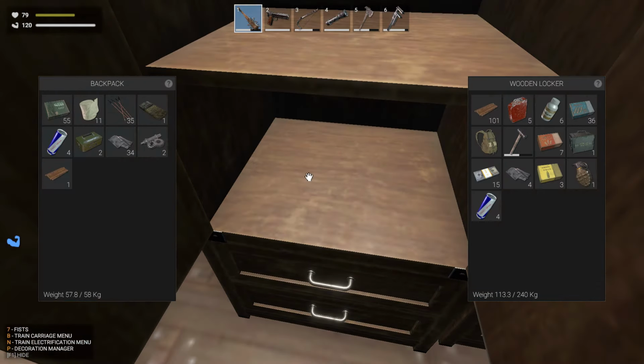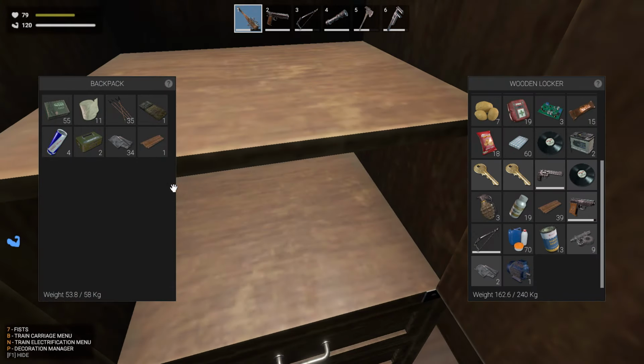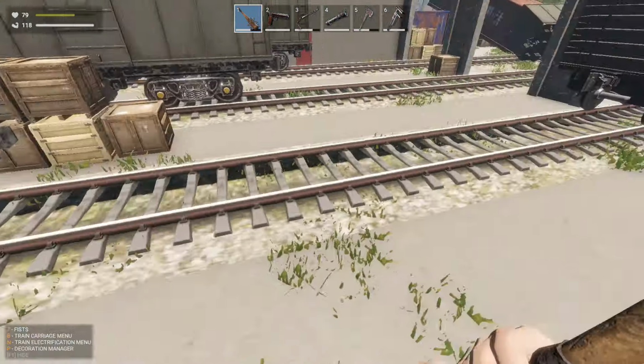What do we have over here? We'll get those out. 34 metal. Hold on. What do we have here? Two. Let's put that here, and we'll put the wood over there. We're going to take those basic repair kits, and we're going to put them on the robot.